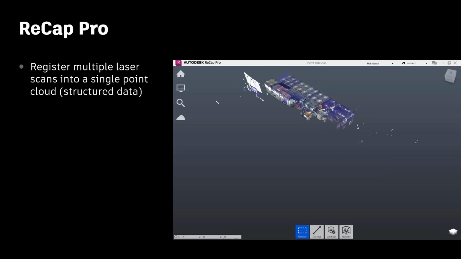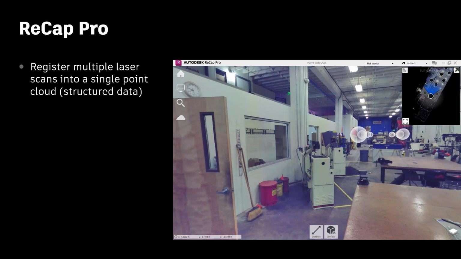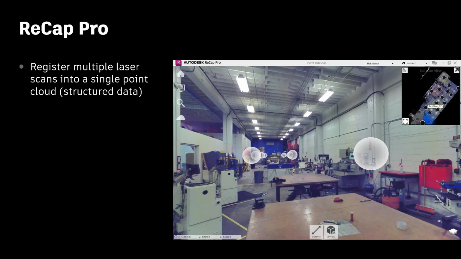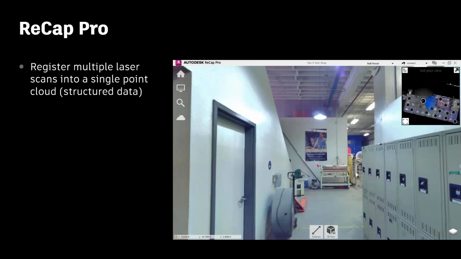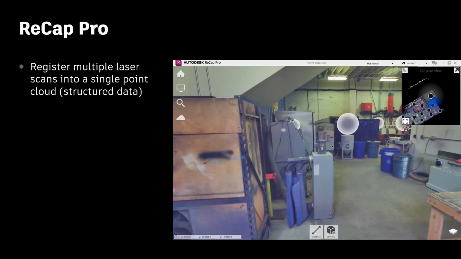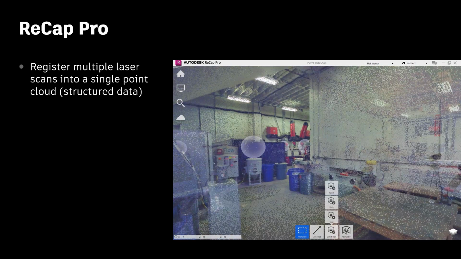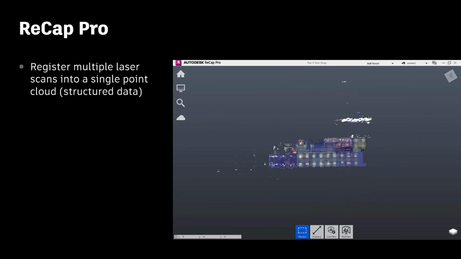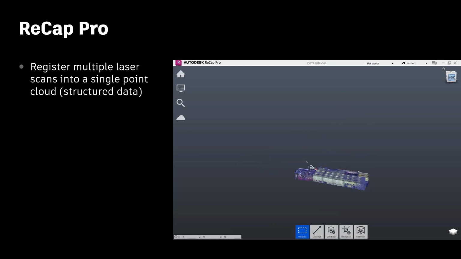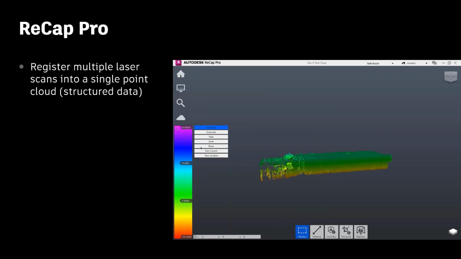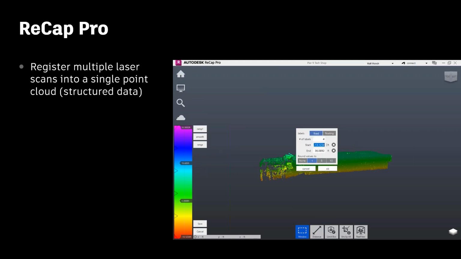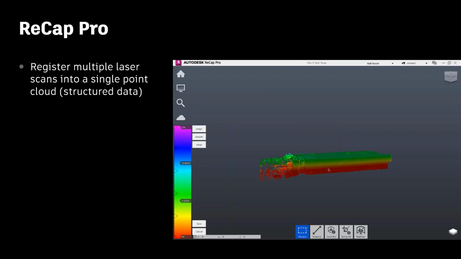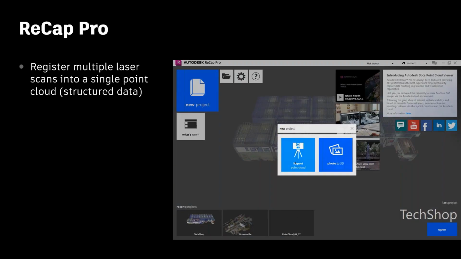And in the event that we don't quite have the coverage that we need, you are able to pick points on two similar scans. And you saw that a little bit earlier, kind of flashed through there, but I was picking points on a scan on the left, scan on the right. They don't have to be super exact as long as they're in the same kind of vicinity. The algorithms will do their job and automatically make that distinction in the point clouds and make that connection to the two different scans.